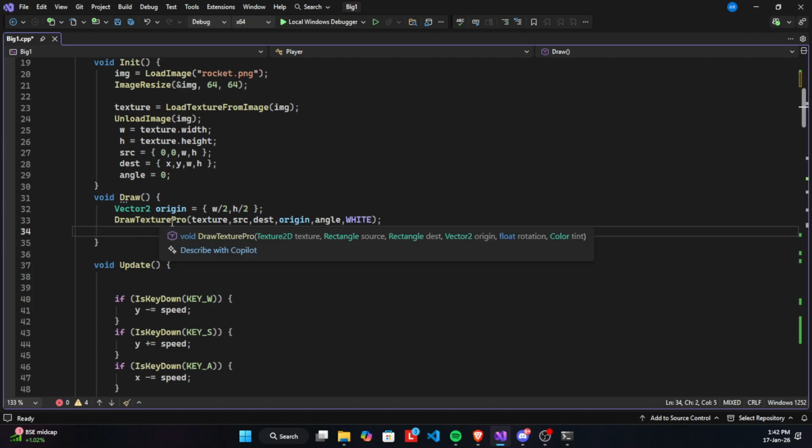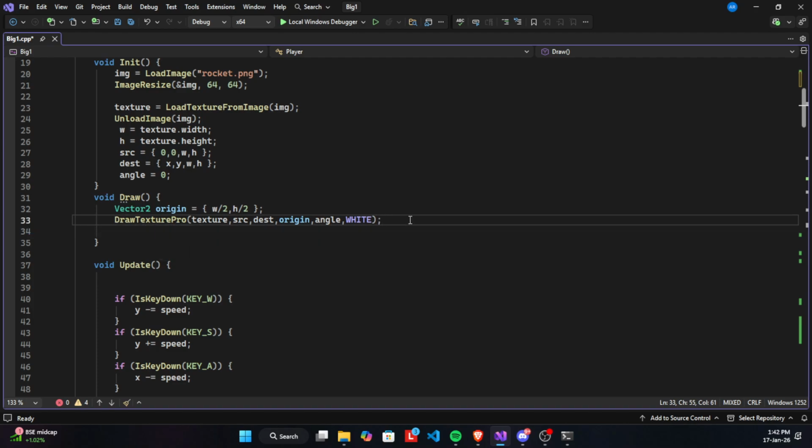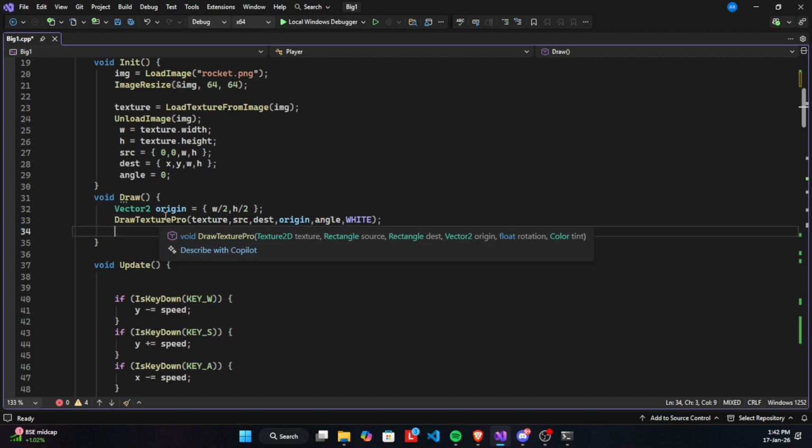Here is the twist: you can directly use a normal draw texture only, but as I already told you, I was planning something else initially, so I used the pro. Then my mind changed and I came here. It's going to be a very complicated way of loading the texture. You need texture sources, and I just place all these things inside this, and this way we completed our draw function.